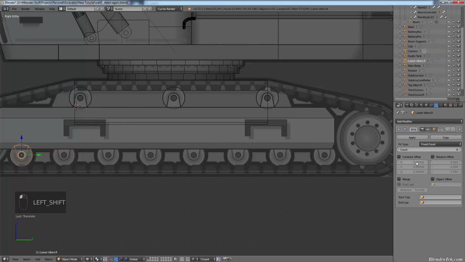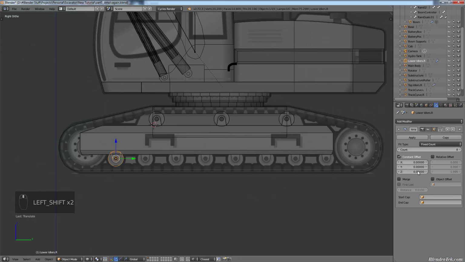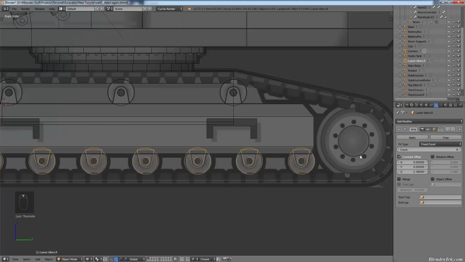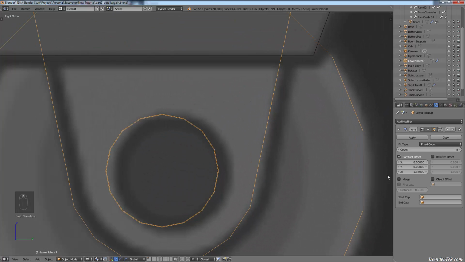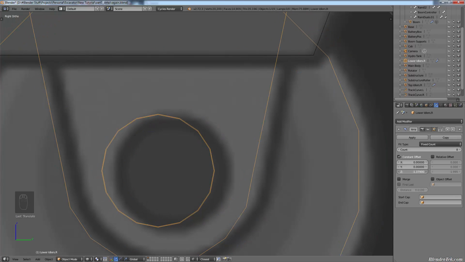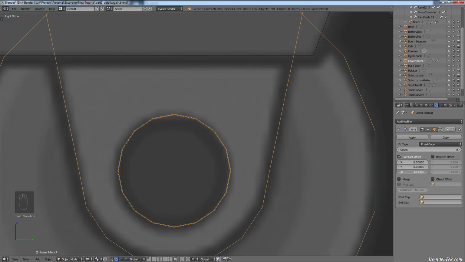Let's try a constant offset in the Z. See if that gives us any better luck, because that looks a lot better lined up. Hold down shift for more accuracy, get this in there.